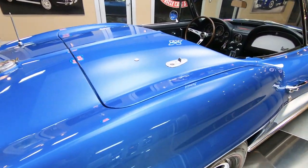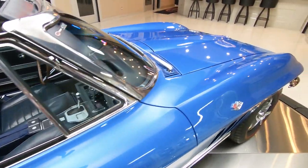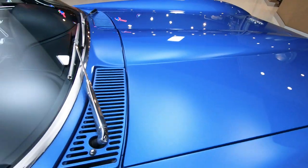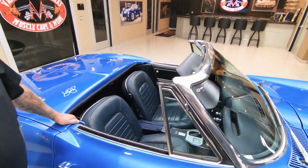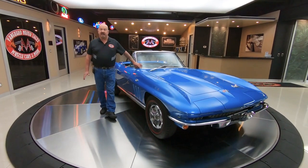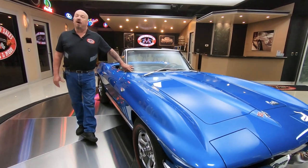Here at Vanguard Motor Sales, we don't do consignment. All we do is buy the cars after we've checked them out. We bring them into our shop, get them up on the lift, and inspect them so we can answer every one of your questions when you call Tom at 248-974-9513. You can call Tom seven days a week and almost 24 hours a day. If he's awake, he's answering his phone. You can find us on all social media, on the web, and check us out at VanguardMotorSales.com.